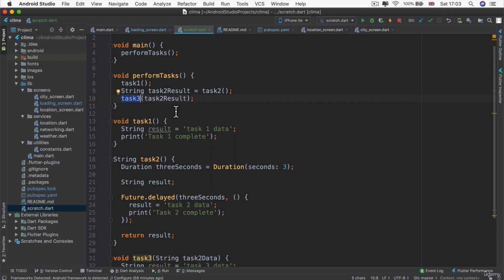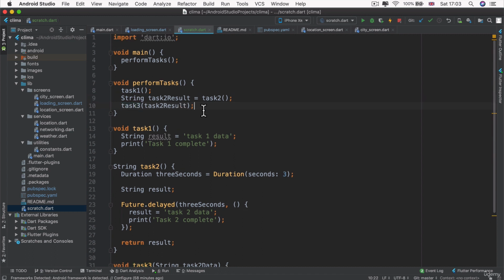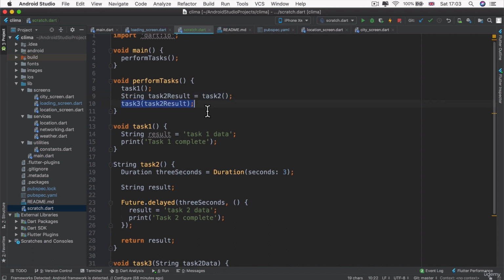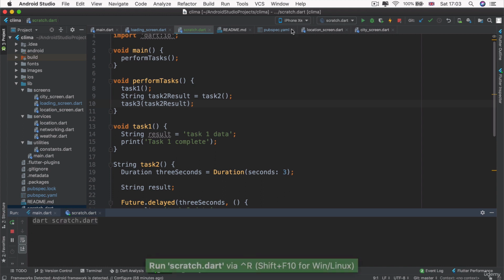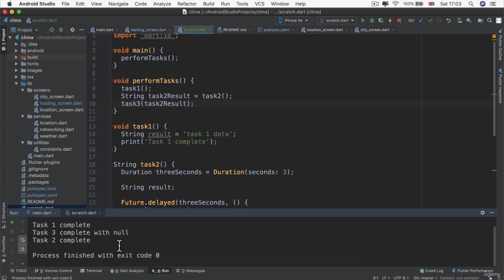What do you think will happen given that we know that task 2 is asynchronous and it can complete at any time it wants, and our code will actually skip ahead to try and do the things at hand right now? If we take a look at running our code, you can see that task 1 and task 3 complete almost immediately, and task 2 is taking its 3-second delay to complete.